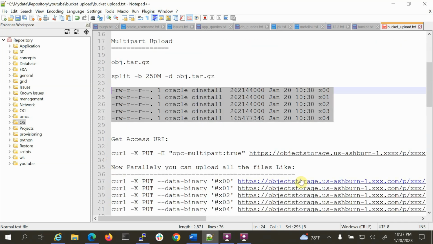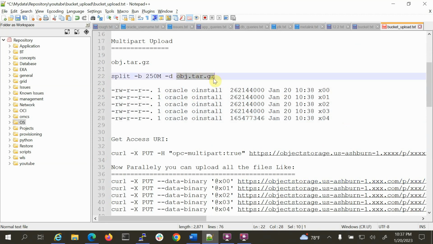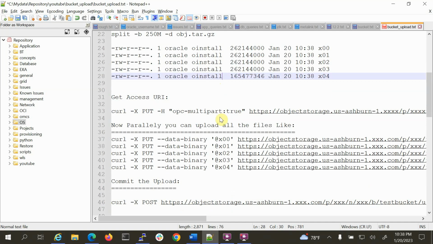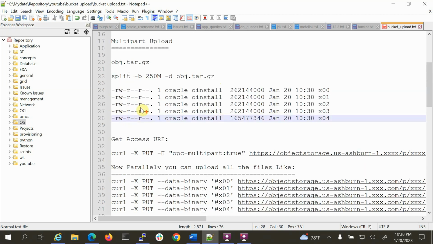Now we can upload all these files in parallel to the object storage. If you do this one alone, it takes time, but since I split it, I'm going to do the upload in parallel. To do the parallel upload, you first have to get the access URI. For that, curl -s, PUT, -H.